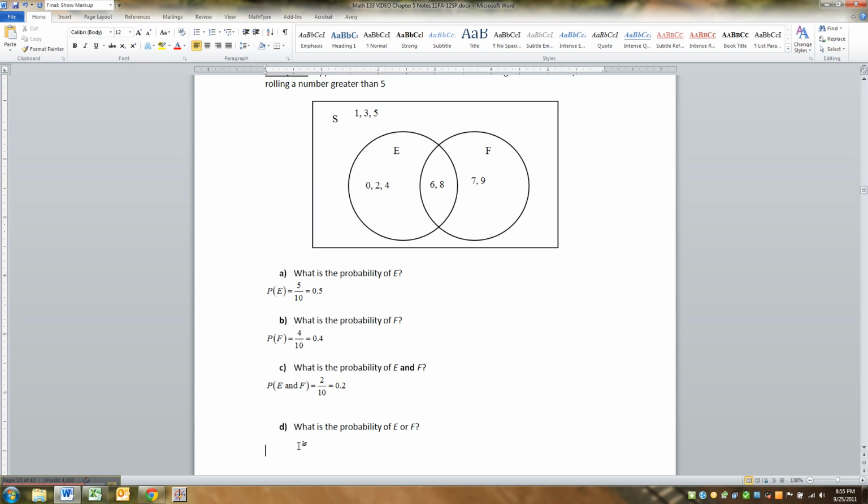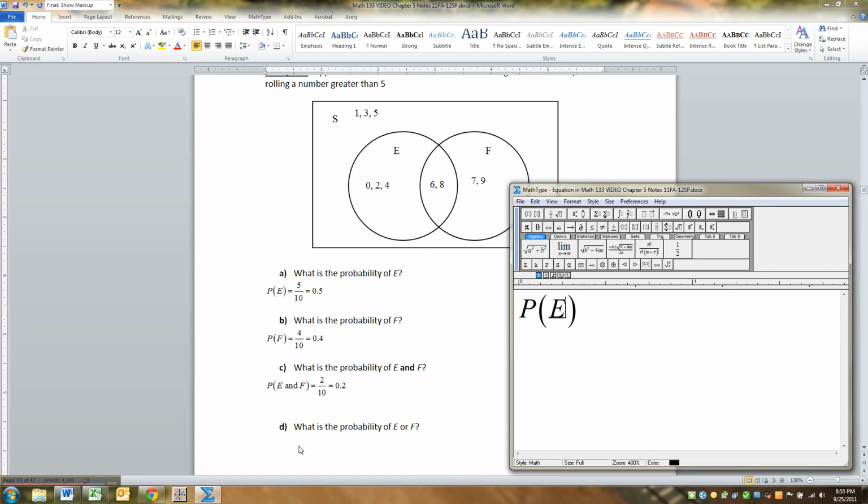Now, the fancy way to do it is using a formula called the general multiplication, or excuse me, addition rule, not multiplication, addition. That's what happens when you type and work at the same time. Okay, so it's the probability of E plus the probability of F. I mean, that's what we want to think, right? Because that's what it was before. Okay, and if that is true, then that would be 5 out of 10. Whoopsie. 5 out of 10, thank you. Plus 4 out of 10, right?